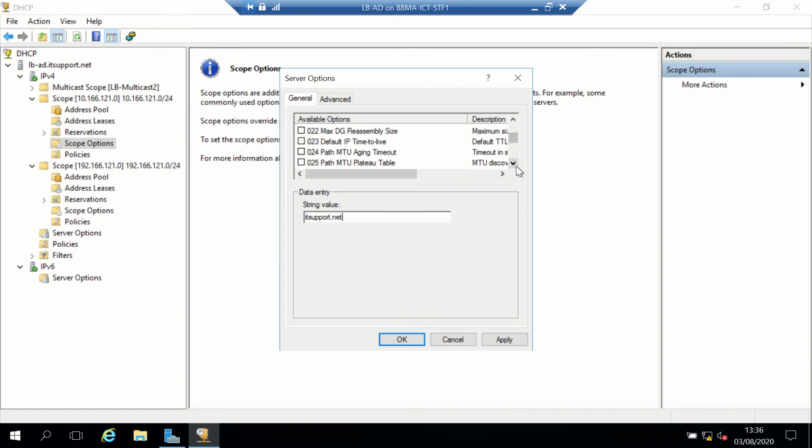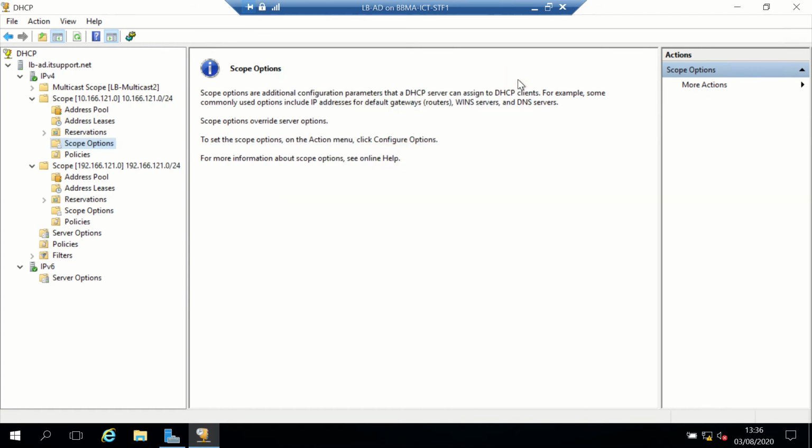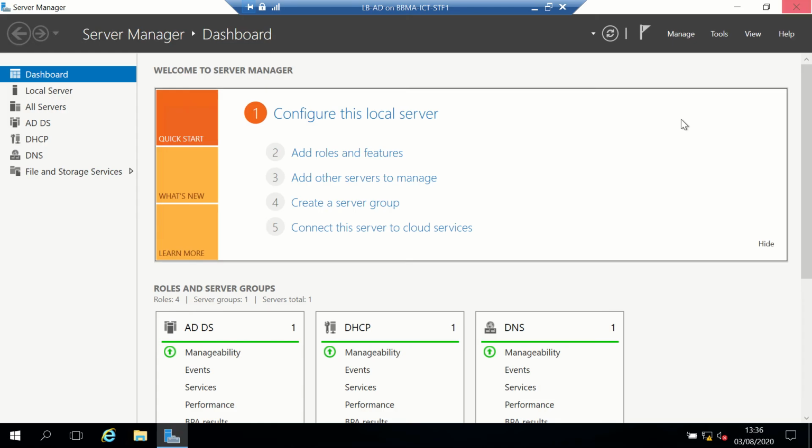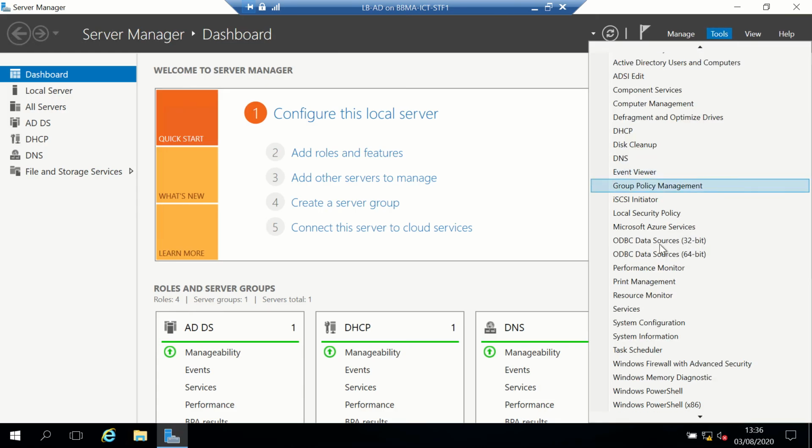There's also, if you're using PXE booting and Windows Deployment Server, you need to add an option 60, which isn't there by default, and use option 66 to say where is this boot server, and 67 to say where is the file it boots from. So as it's not there by default, I'm just going to quickly go through how to create it.